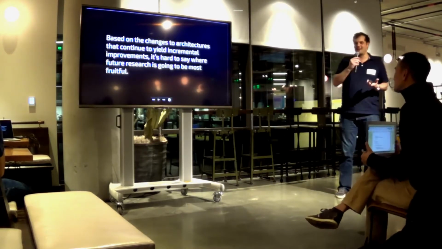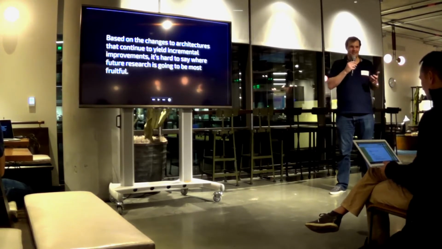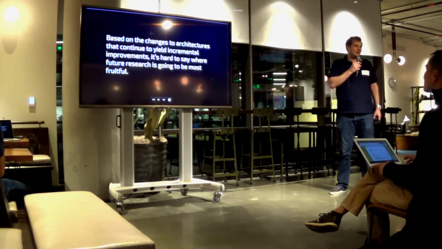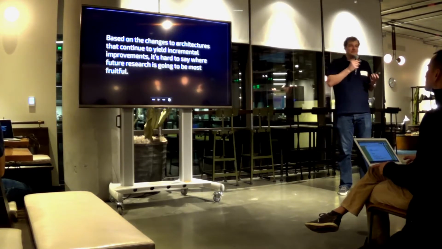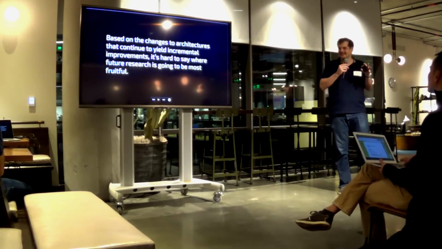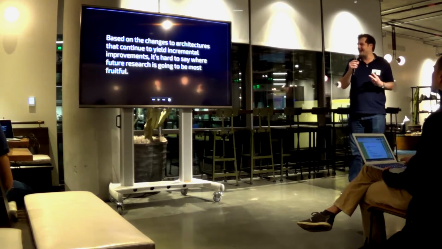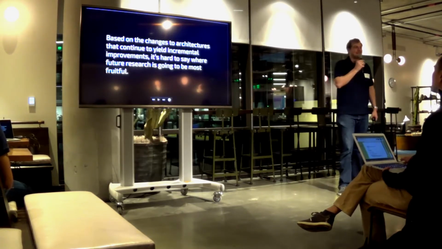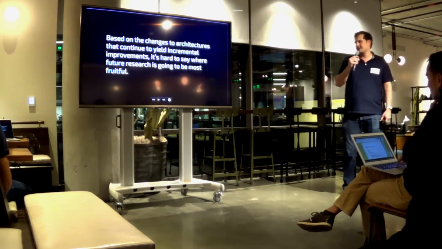So there is this open question of, based on the changes that we're seeing historically each year, where's the next thing in machine learning, in deep learning particularly, going to be? Is it going to be a new classifier? Better nonlinearities? Some kind of new architecture? I really think it's going to be more of the same, but a little bit different, because to say more of the same doesn't give it enough credit. It's going to be different, but it's still going to be convnets. It's still going to be ReLUs or something that looks very close to it. And I think there's something to residual nets, where that concept of using skip connections in interesting ways and then combining them later into the architecture is going to stick around for a while.